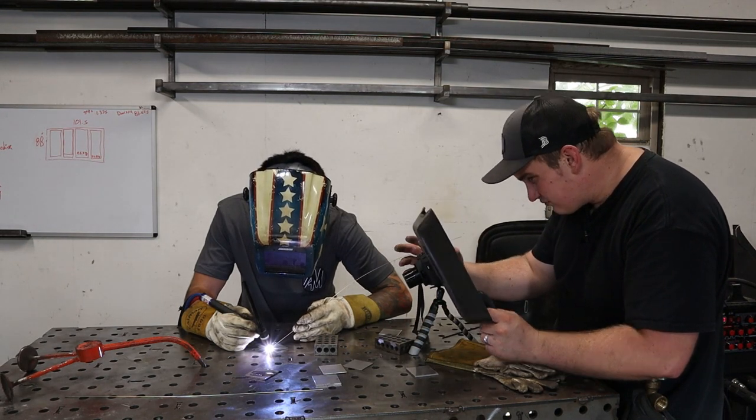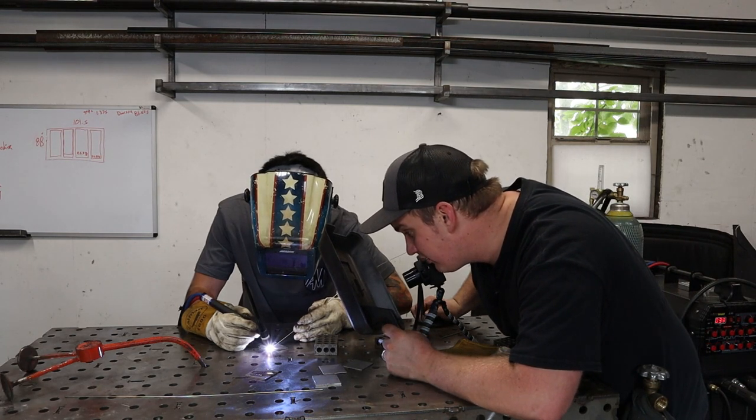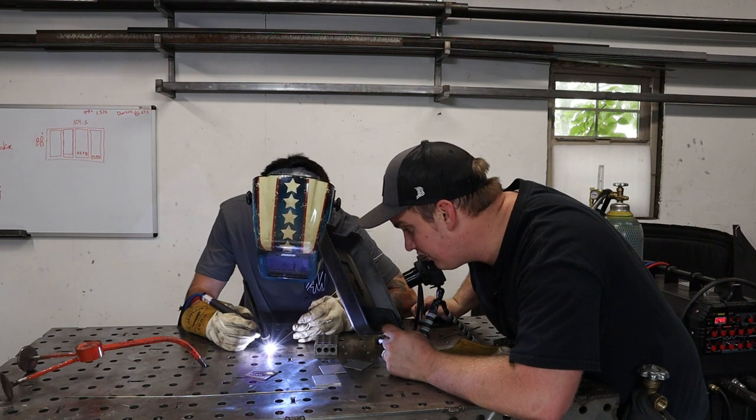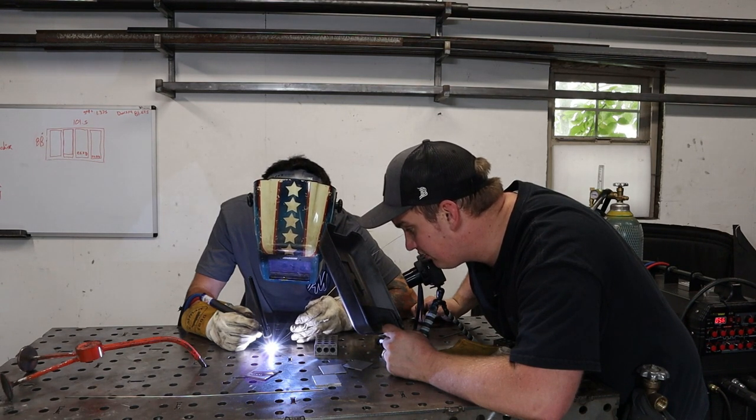So like right there? Yep, more heat, more pedal. Get that puddle to the width of an eighth inch wide, more heat, set your torch up straighter. Torch up straighter, that's the size of your puddle. Now feed your rod. There you go, perfect. Perfect, and way to get it out of there and get it back in. Perfect.